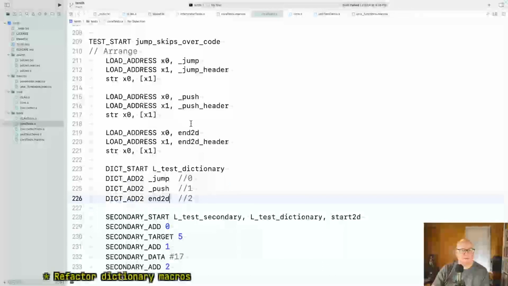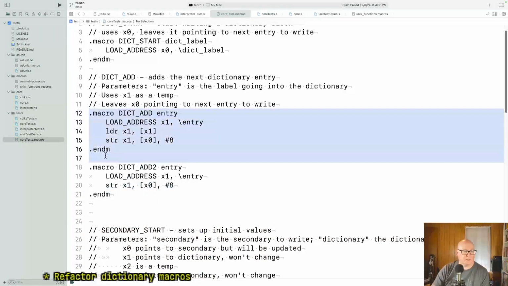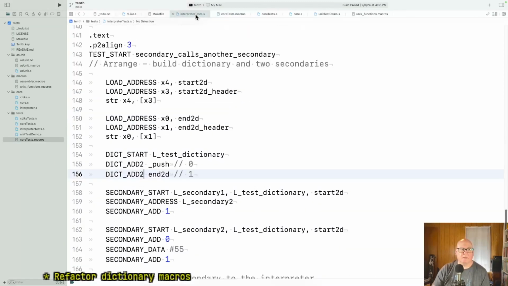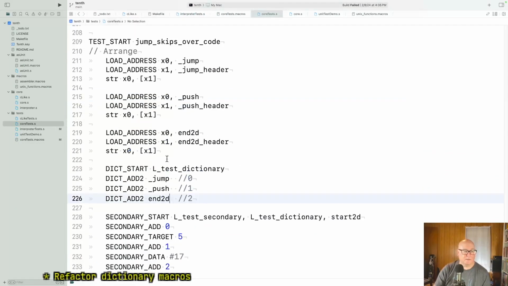Good. All right, and now we're going to take the macro, take this one out, rename this one. Deal with the renames here and here.